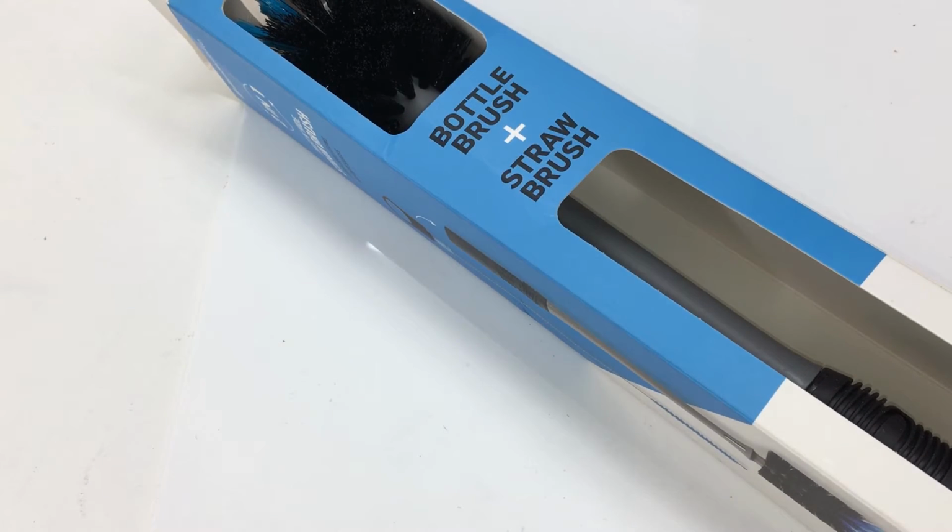So I'm doing a quick look at... This is just going to be a look at... I'm going to play a description and that's it. It's a brush. $5. You can't go wrong. This is just a detailed look at... So you know what you're getting when you purchase it.